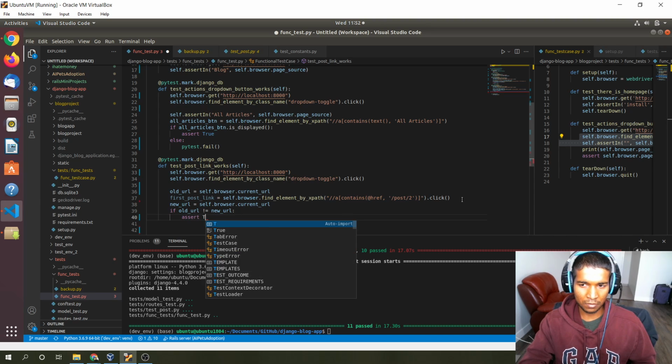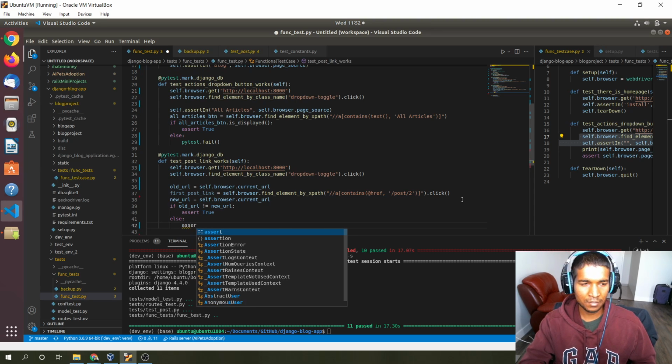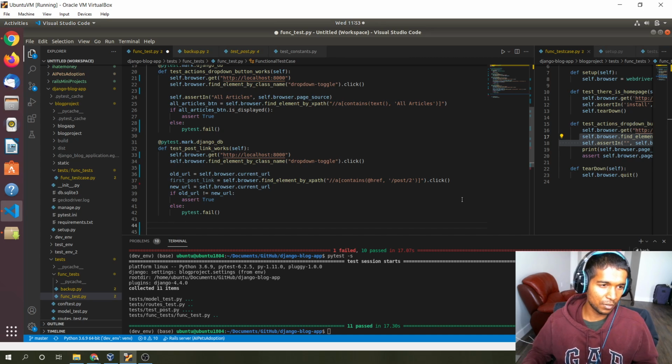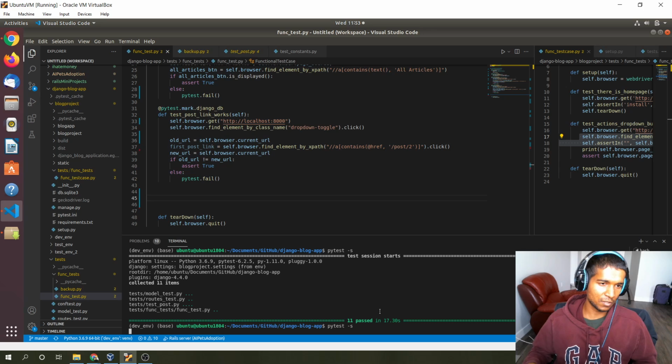If the old URL is not the same as the new URL, it means the browser is at a different link. Therefore, we should pass the test case. If it is in the same URL, then it's obviously not doing what it's supposed to, and we should fail the test case.